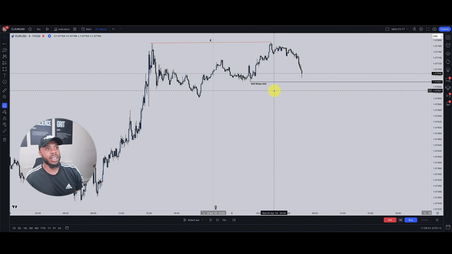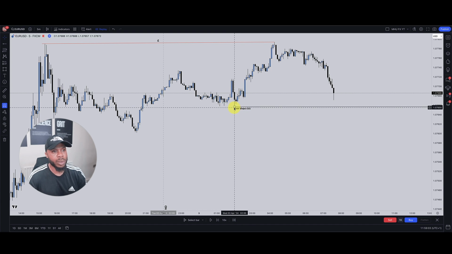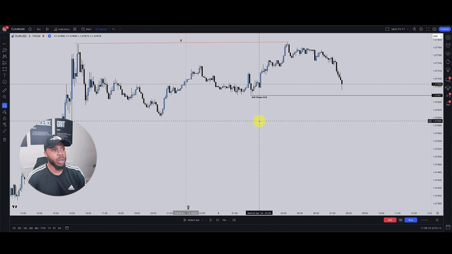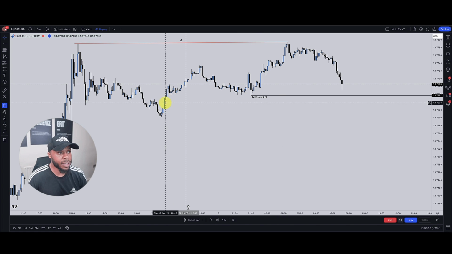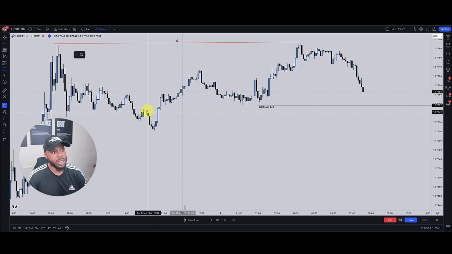So now the third core element of this intraday trading style is that price needs to run into something for it to turn around. When price runs out the Asia low liquidity, what was I looking for? What I did was I looked to the left to see what was down here on the left-hand side. And I had identified a down close candle in here. There's also an area of inefficiency in here. This is where there is drawdown in this institutional candle. Some people like to call this down close candle an order block too. And there's an imbalance in the same area.